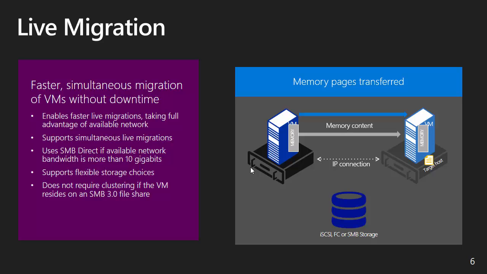You've got that shared storage at the bottom, and by using the shared storage, it means that the virtual hard drive, or VHD or VHDX file, doesn't need to travel across the network during that migration. So if we're talking about a VM with a couple of gig of memory, or maybe 4, 8, 16 gig of memory, to transfer that across a high-speed network really isn't that big a demand on gigabit plus type networks. Whereas if we had a 500 gig or a 1 terabyte virtual drive, obviously that's going to take a lot longer to occur. So this scenario is a very, very fast scenario, but we can also do it without that shared storage.